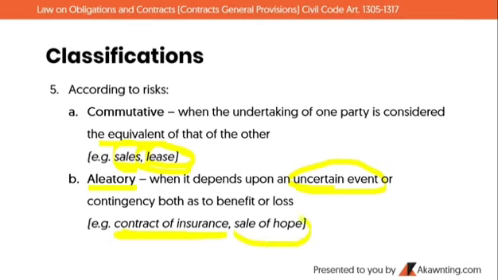Okay? Meron din tayo ditong sale of hope. So, for example, bumibili kayo ng lotto ticket. Okay, fix yung amount ng lotto ticket, so 20 pesos, pero it's either you will receive 0 or a certain amount beyond 20 pesos, di ba? Or milyones, di ba? Kung nakaka-jackpot ka. Okay, so yun yung aleatory contracts.